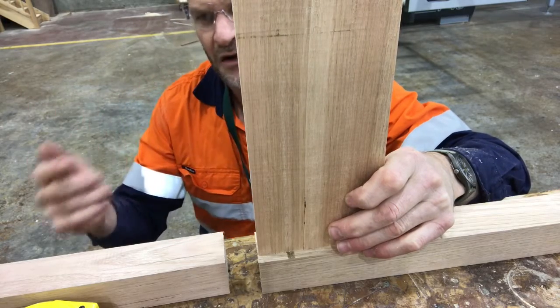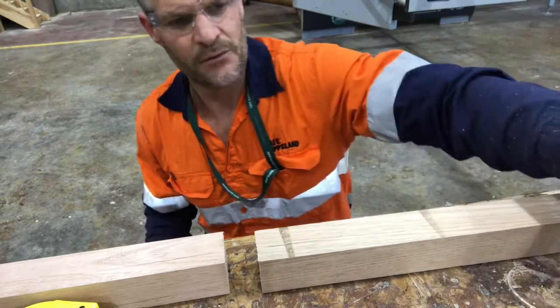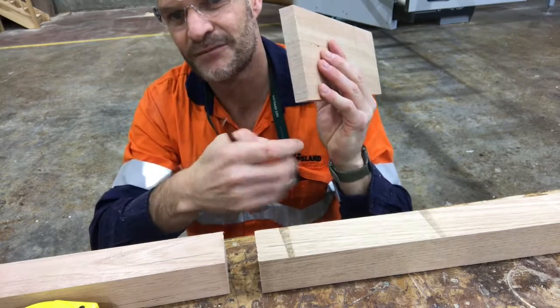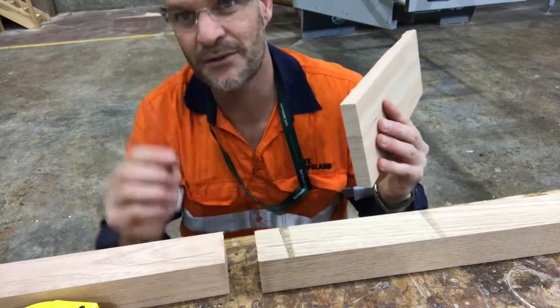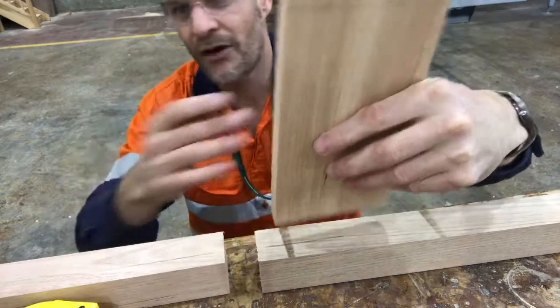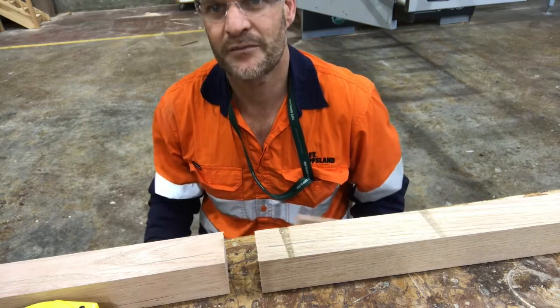So we know, because we're drilling dowel holes out, that's what we're going to do, drill the dowel holes out. When we drill the dowel holes, they'll be in the center of this. So we know our center line's going to be 15 mil in. So that's all we've got to mark up. We don't have to try and mark the whole rail up. All we have to do is mark up where that rail's going to be.